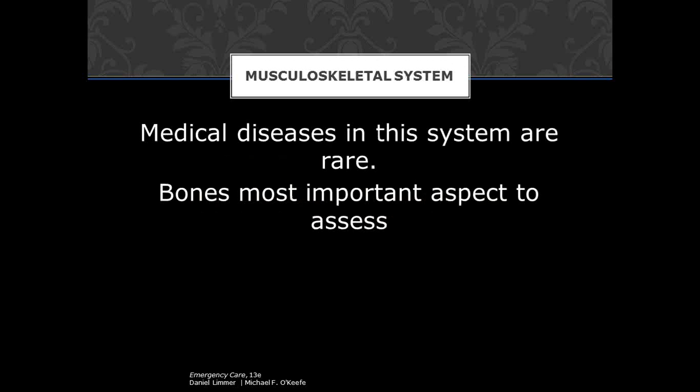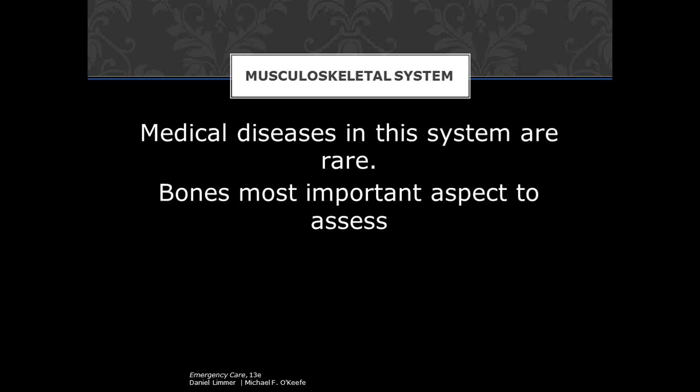Okay. Our musculoskeletal system is our muscles and our bones. The medical process for this is diseases in the bone are fairly rare. You may have some issues where you have children with a disease called osteogenesis imperfecta, which is very, very brittle bones. And these patients will have maybe even hundreds of fractures throughout their lives. With patients that are really bad, if you just grab a hold of their arm to move them out of the way, or grab a hold of their arm to tug them along with you, you would fracture their arm. So you have some of those rare things out there, but not something we come in contact with hardly ever.